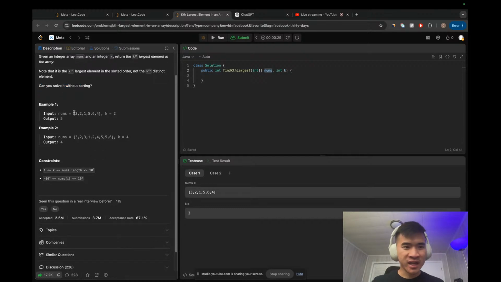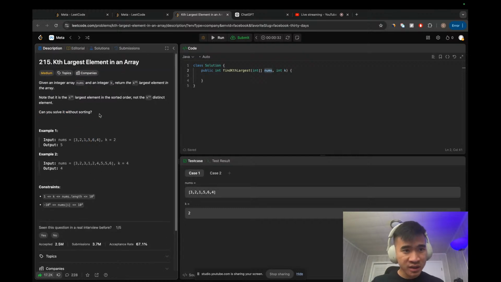Okay. So the naive solution here is to just sort this, so it will become 1 2 3 4 5 6, and then return the length of the array minus k. So the length of the array here is 6, and then we need to return the second largest element. So it would be the index of 4. So 6 minus 2 is 4, so 0 1 2 3 4 after we sort this, of course. But that's the naive way of sorting, which takes n log n time.